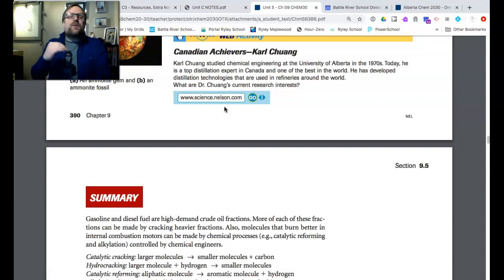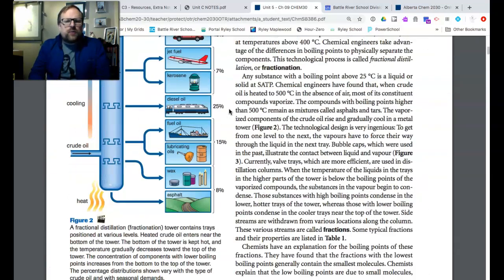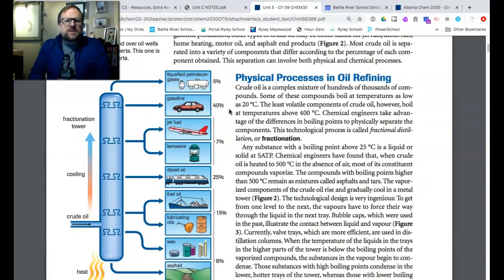For the second half, go through the fill-in-the-blank notes on concept C3 related to crude oil refining, and really focus in on this process of fractionation or fractional distillation. Really try to understand how we go from this soup of a whole bunch of different hydrocarbons to something that we can actually work with and create things like fuel oils and diesel and all of those kinds of things. Start to play around with that and try to understand it.